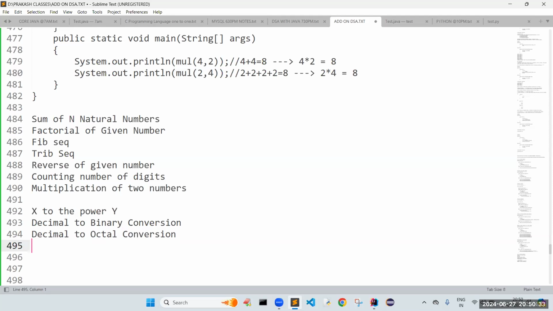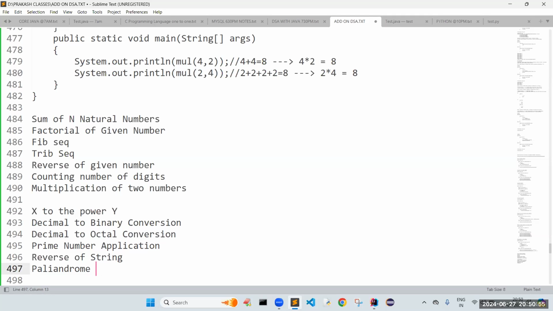Okay, and prime number application: I want to check whether the given number is a prime number or not, which is very important. And we need to talk about reverse of a string. At the same time, palindrome: whether the string is a palindrome or not. By using recursion, I want to check.